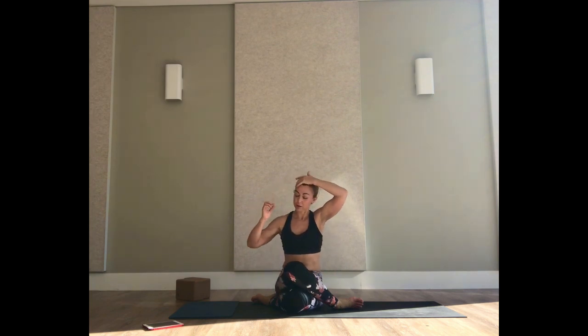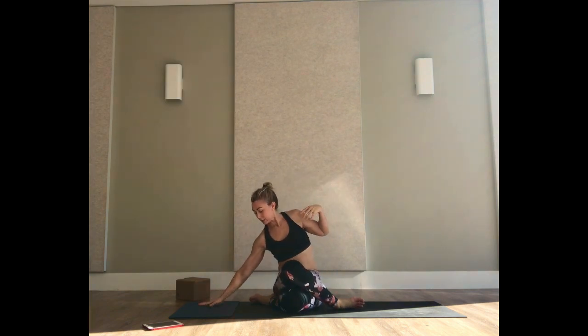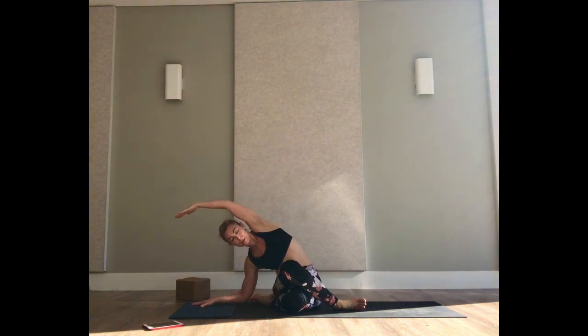So if you can't stack your left knee on top, you can just cross your legs, left leg in front. Now, if you can, left hand next to you, reach your right arm up and then across. You could be on this hand or on this forearm.